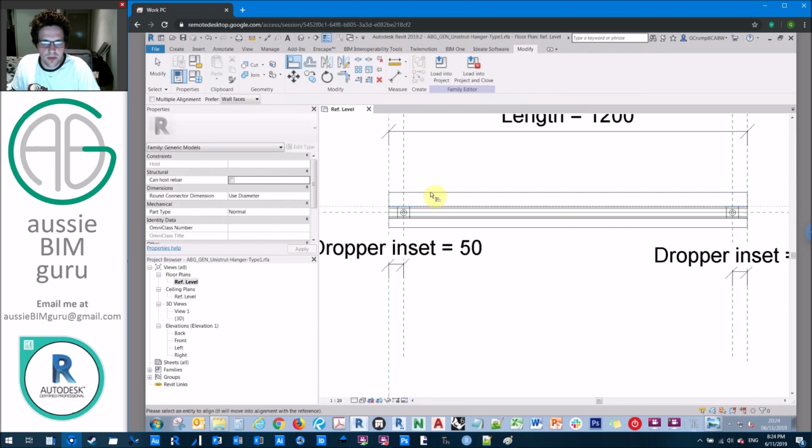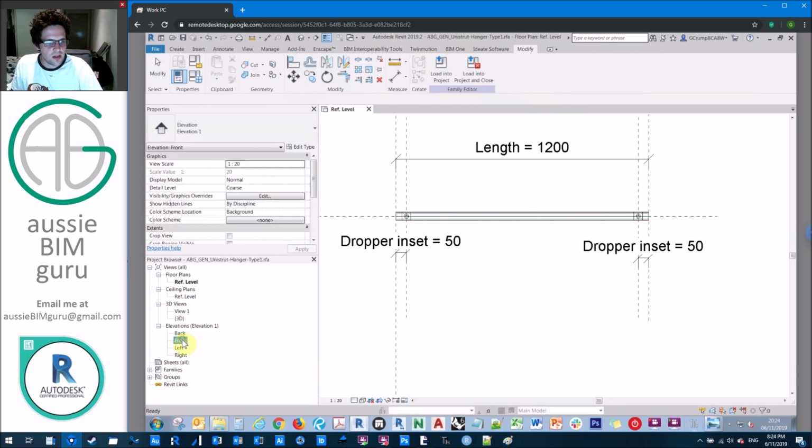And all we'll see in floor plan or RCP for this family now is 4 lines. So we're already showing a lot less detail, which will speed up our floor plan and make this family a lot faster to see, especially when you have a lot of them holding all your ducts up. So just keep in mind that sometimes it's better to do 2D representation in 2D views. You could do the same in elevation. In this case, I won't.